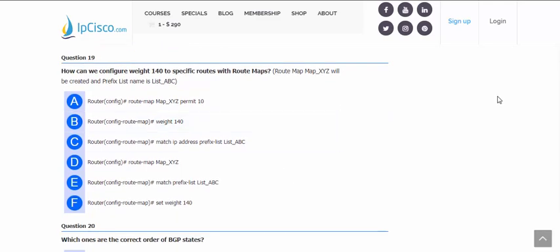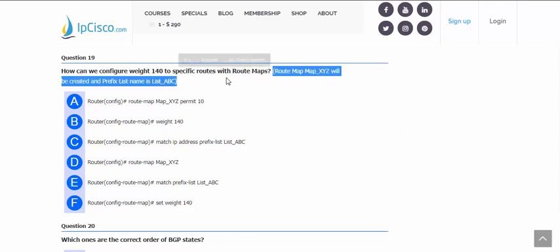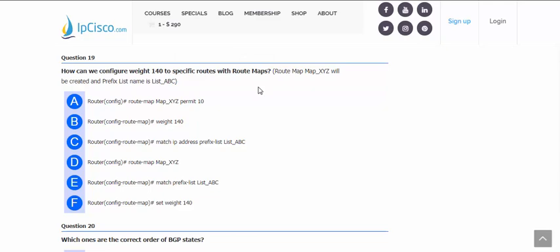And there's a practical configuration question again. How can we configure weight 140 for specific routes with route maps? And here is the information about this configuration.